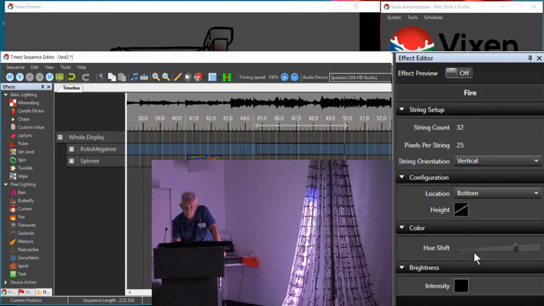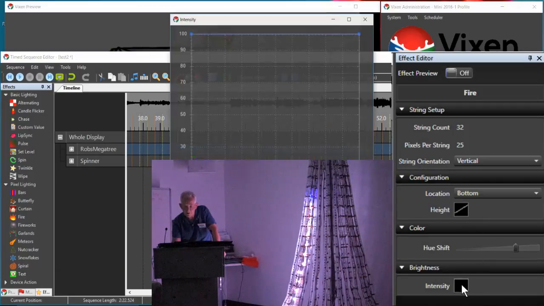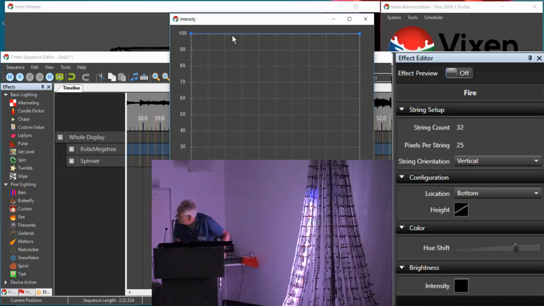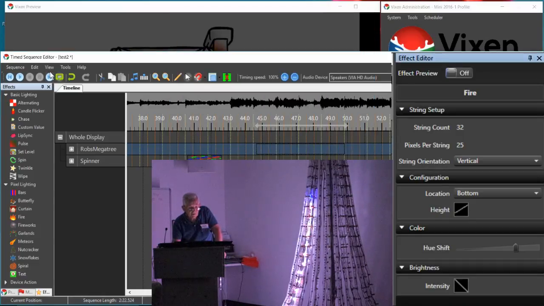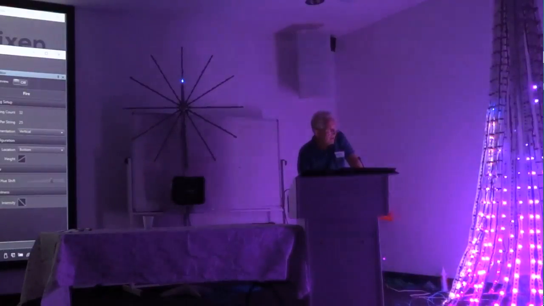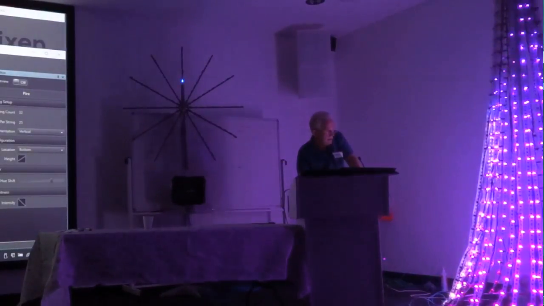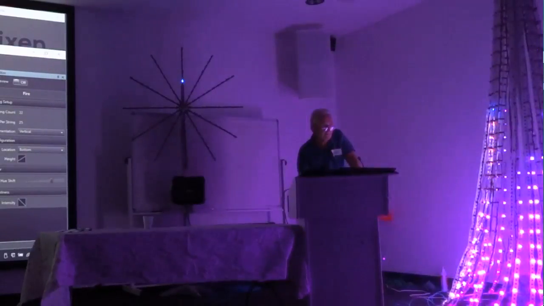change the behavior of various effects by using these curve items. We've got an intensity curve here as well. So if I double click on that, you see that the blue line up the top there is basically a flat curve. That's going to be maximum intensity across the entire effect. If I wanted that to fade out towards the end of the effect, I just grab the handle on the line there, drag it down to the bottom, and now it's just going to fade through. So we'll update that. Actually, I didn't need to do that, but click OK. And now if we play through it, as it's climbing up, it's fading. So there you go.